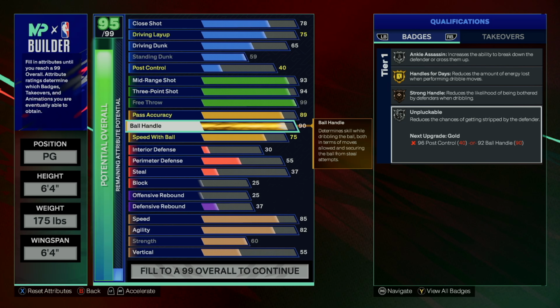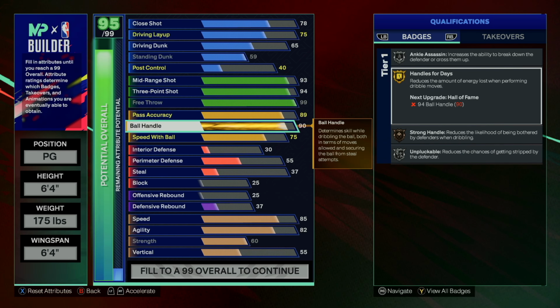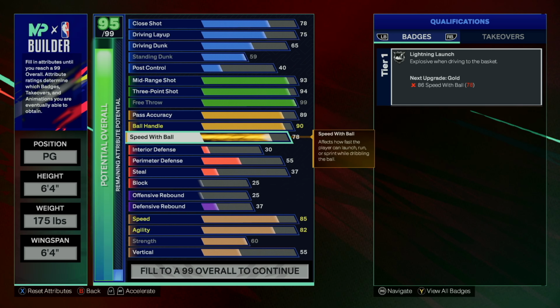If I get ripped, unpluckable is not going to do anything to keep me from getting ripped. The locks in pro-am know when to time their reaches and their pluck animations. So the Hall of Fame level only does so much for me. I will look to either badge plus one handles for days to get that to legend, or I'm going to put my speed with ball to an 89.